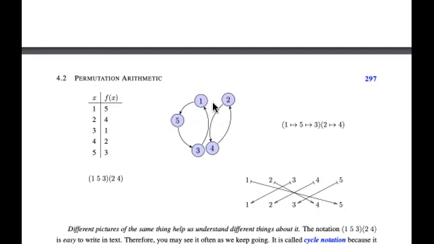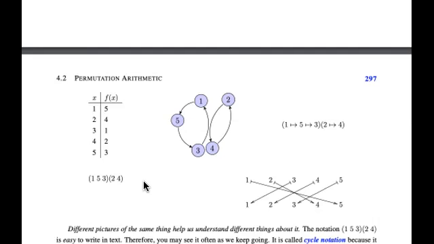So this permutation is made up of two loops. We can represent them in a picture like this, or even I just write them out like this. 1 goes to 5 goes to 3, and as soon as we hit a parenthesis, we go around to the beginning of the parenthesis. So 1, 5, 3, then 2, 4, 2 goes to 4, then back to 2, and so forth. It's another way of doing it.